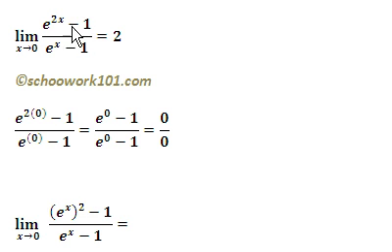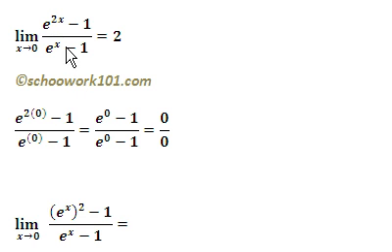Okay, we have the limit of e to the 2x minus 1 over e to the x minus 1 as x approaches 0. And I'm claiming that this limit is equal to 2. Well, first thing I'm going to do is the direct substitution, plugging 0 in for x. And as you can see here, we end up getting 0 over 0. Now remember, a number raised to the 0 power is just 1. And so 1 minus 1 is 0. Because I'm getting 0 over 0, that means that what we need to do here is transform this somehow.